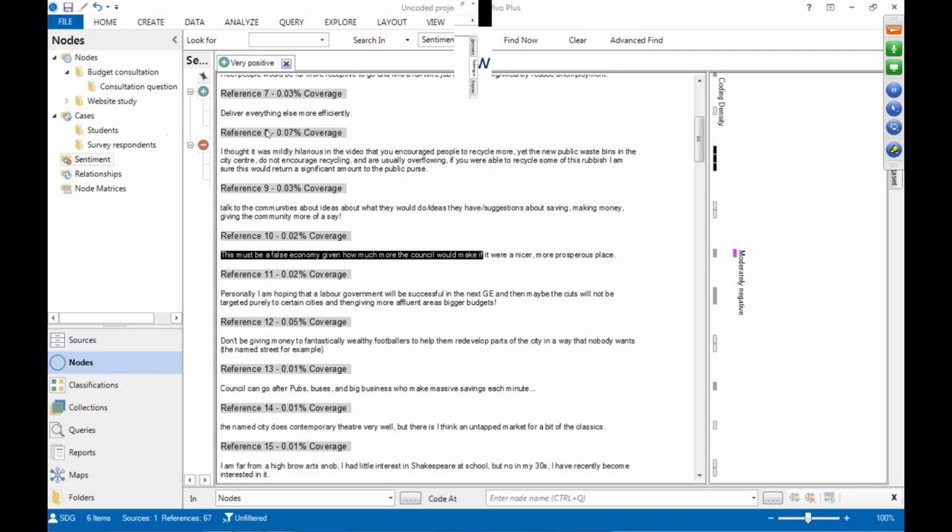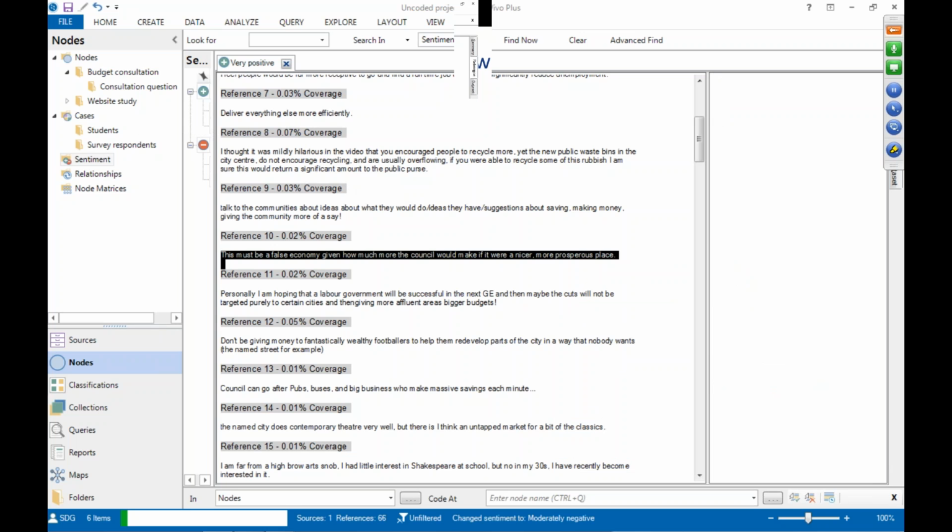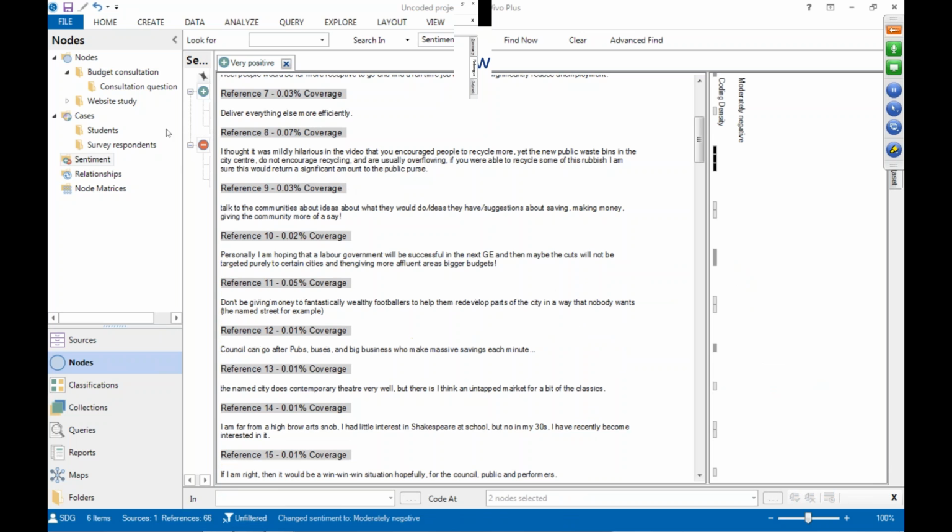I can change it quite quickly by selecting that sentence, right-clicking, and you can see I can change sentiment. Here I'm just going to make it moderately negative, which it already is, and you can see how it's removed from that list. So it's quite quick and easy to go through these.